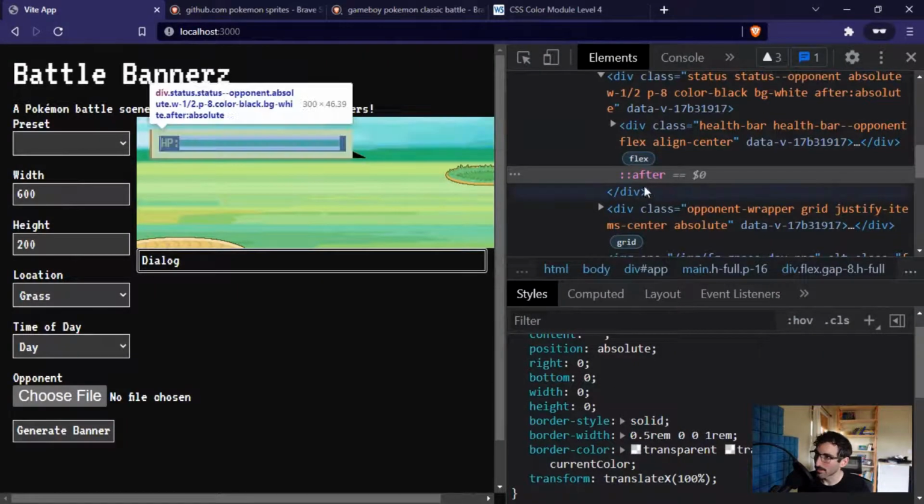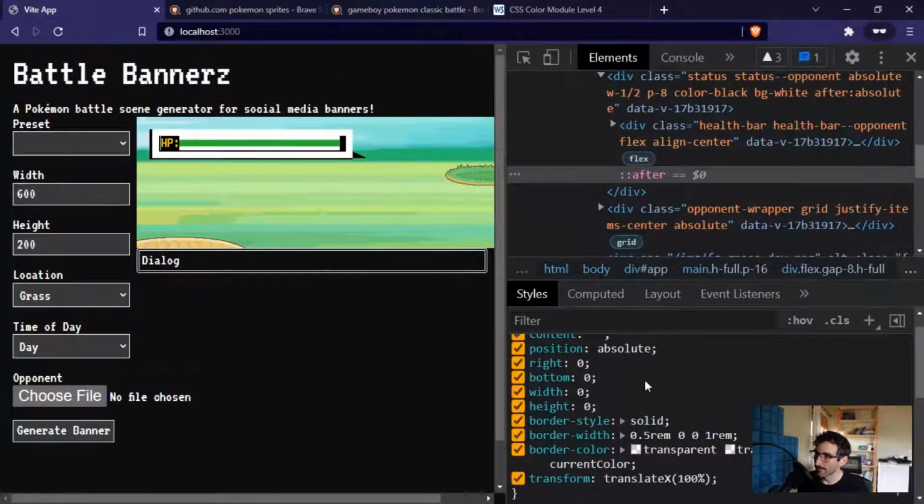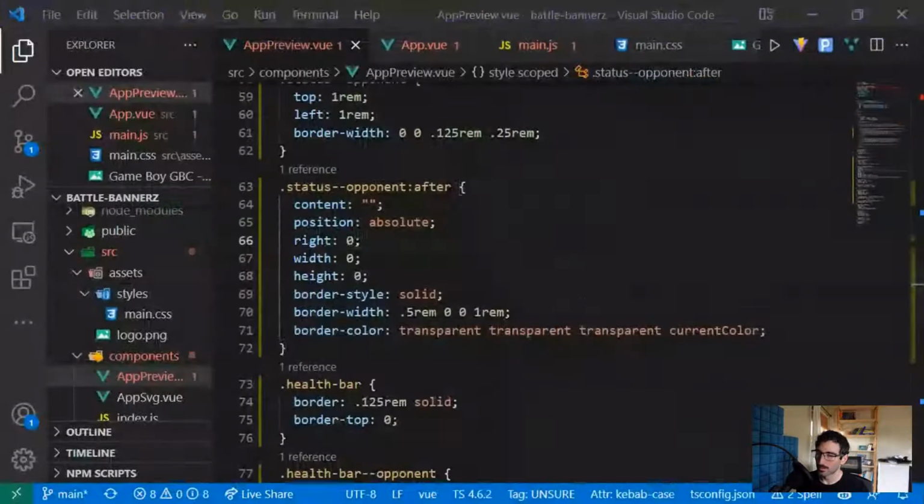And that didn't get me there. I guess because the border, that's annoying. I guess the bottom, I could do negative pixels. Don't love it, but I think in this case, that may be what we have to do. All right, so we go right there.